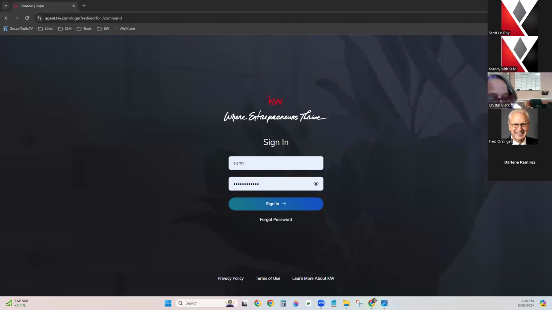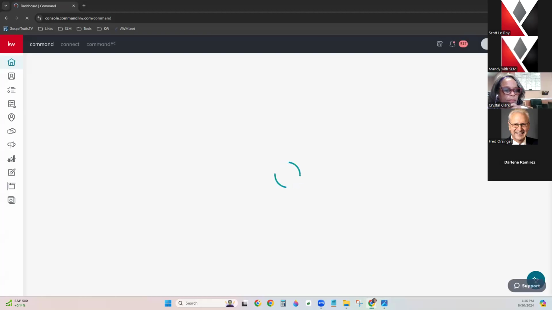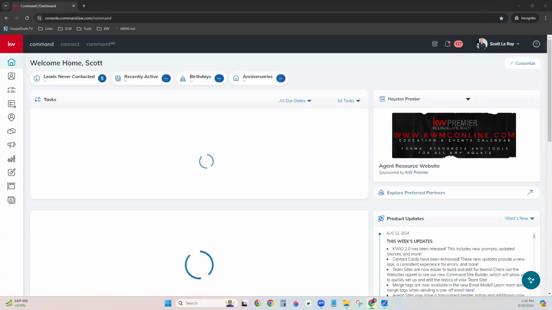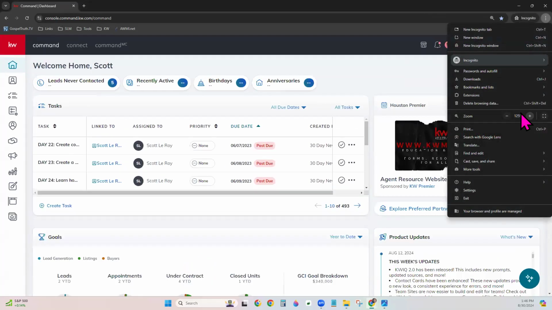All right, and so right here on this screen, hopefully you can all now see the Command login screen like you would on a desktop. And from here, we're going to go ahead and log in and look at what an agent can see from your side. Give me just a second. There we go. Just getting the chat up so I can see if you guys drop questions. All right. So we'll go ahead and log into Command here. Let me zoom it in a little bit so you can see it better.